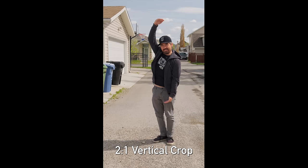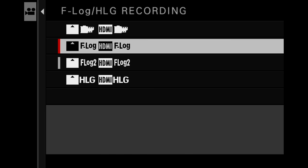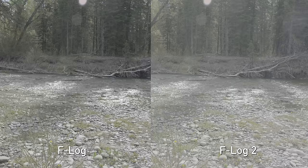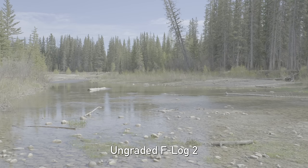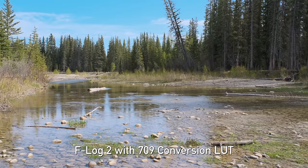But the other huge upgrade with this is they've put the F-Log 2 profile into the camera, which is giving us noticeably better dynamic range than the older F-Log, especially in the highlights, you can really see it. But the thing I love is it maintains the ability to very easily grade this with Fujifilm's own 709 LUT or their absolutely lovely Eternal LUT. So you're getting lots of dynamic range, but still a very easy post-production workflow.